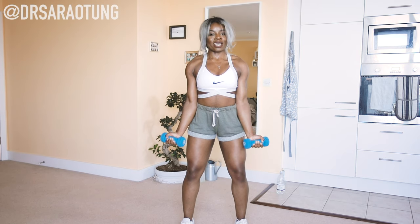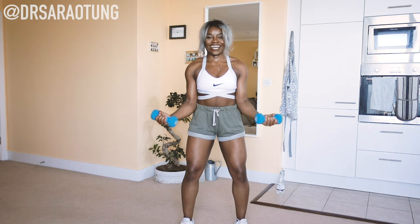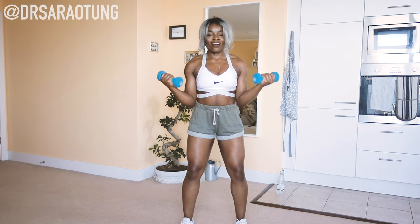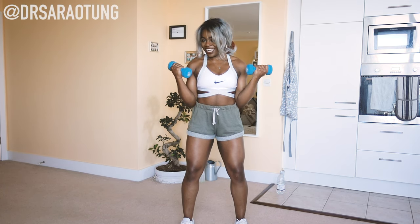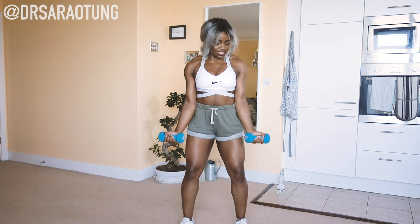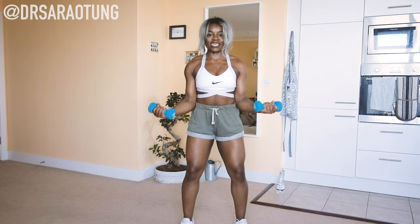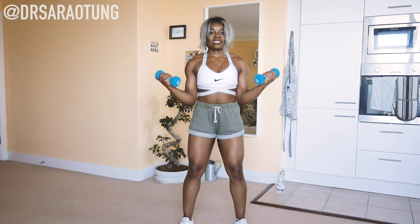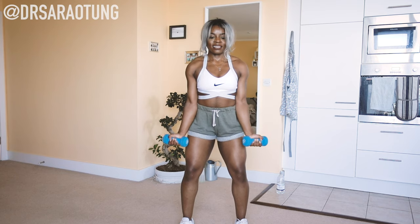1, 2. By the way, if I lose count, 3, 4. Just keep going with me. It's kind of hard to focus on both. Oh man, now I've lost count. 8 I'm going to go for. 9, 10, 11. Intentionally squeezing those biceps. 13, 14, 15, 16, 17, 18, 19, 20.